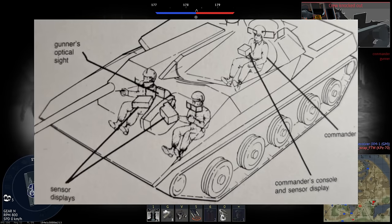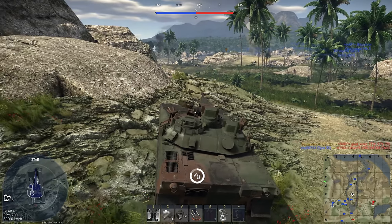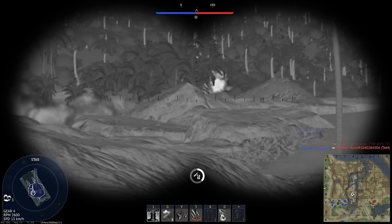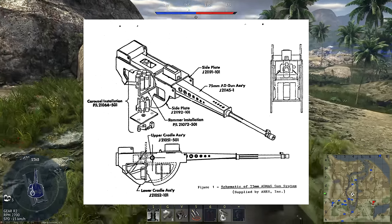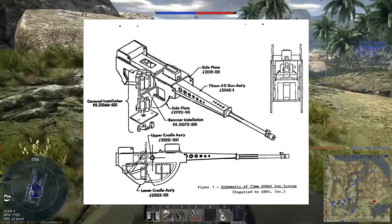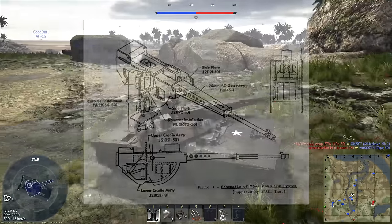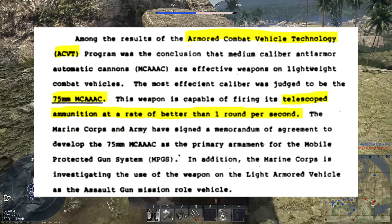The HSTV had three crew members: a commander, gunner, and driver. The commander was placed in the turret, while the gunner and driver were located in the hull. The HSTV's armament consisted of the Ares autocannon and two 7.62mm machine guns — one coaxial with the main gun, and one on the commander's cupola. The 75mm had a rotating breech mechanism fed by a six-round carousel. After the cannon fired, the breech rotated so it was in line with the carousel, the new round was then rammed into the chamber, pushing the spent casing out the other end of the breech. This allowed the cannon to be fired rapidly, with a maximum firing rate of about 100 rounds per minute.